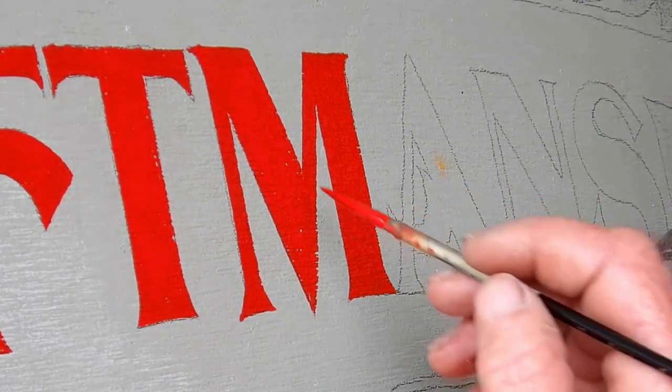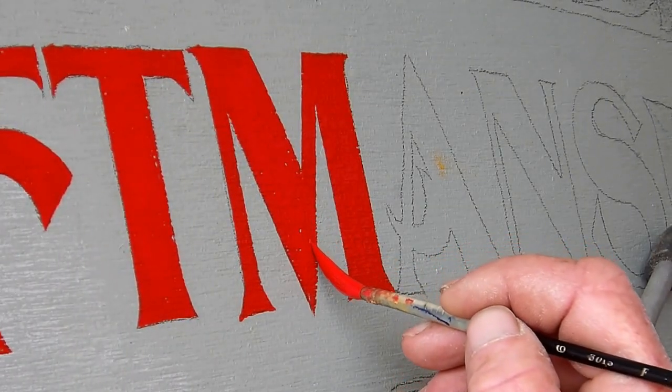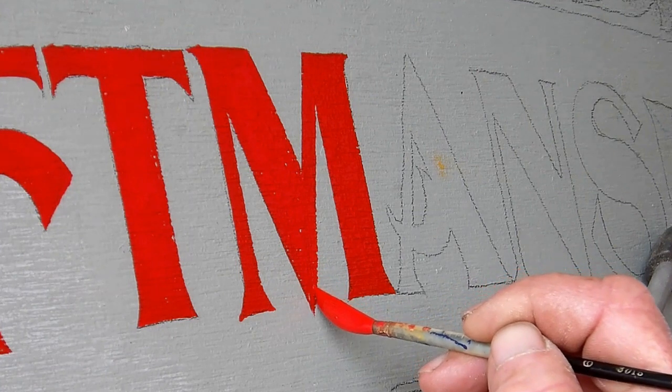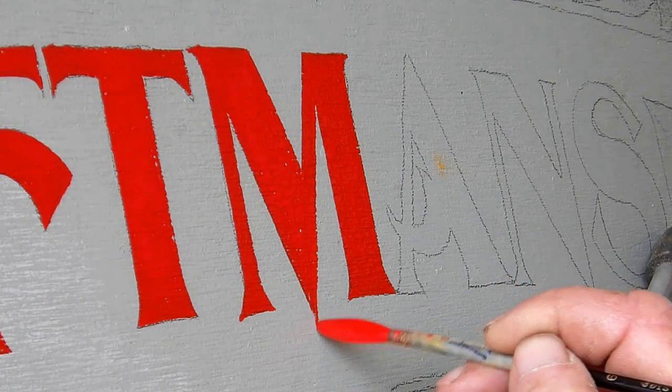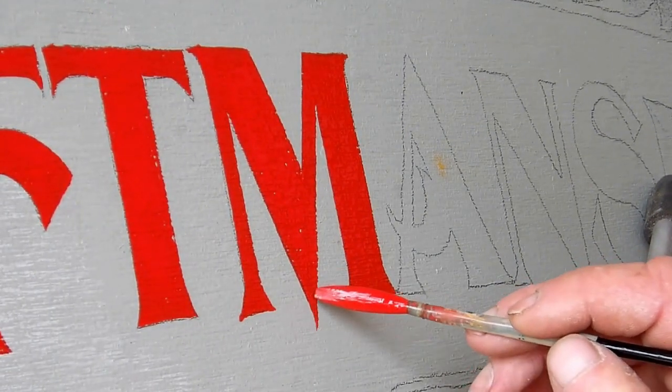And again, the outline will take care of a lot of that. Here's where I fixed the bottom of the M. It's got that jaggedy part and that little hook that kind of hooks off to the left there. So I'm going to extend that point, even though I'm going outside my lines. It's fine. And coming up here, you'll see that I do it on the A as well. Again, that just lends itself to uniqueness.